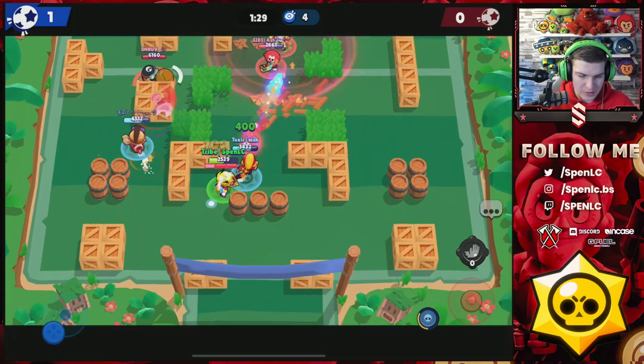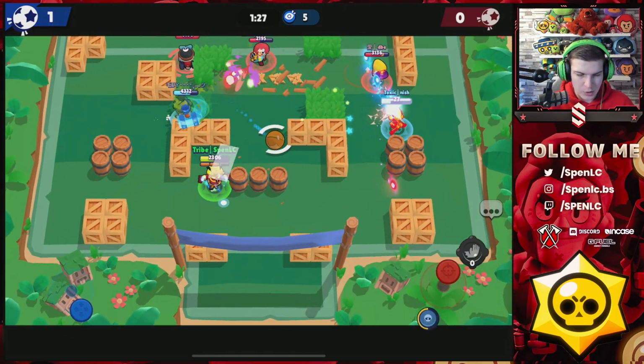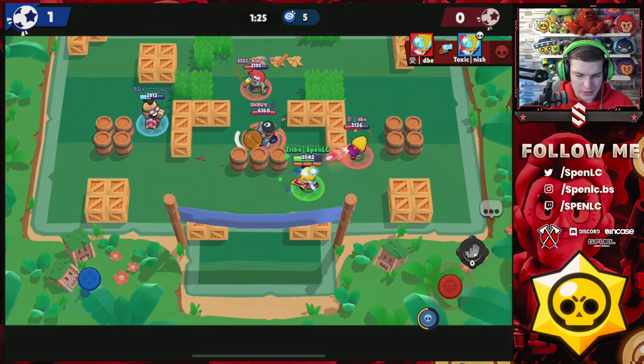I'll put this Gene here. We're going to just use our knockback there, which is a bit unfortunate. We have to waste it. Got to be careful of this Carl gadget right here. Yeah, well, he's going to score that.